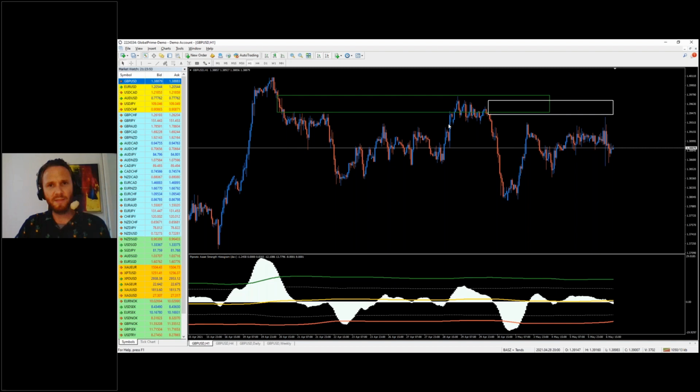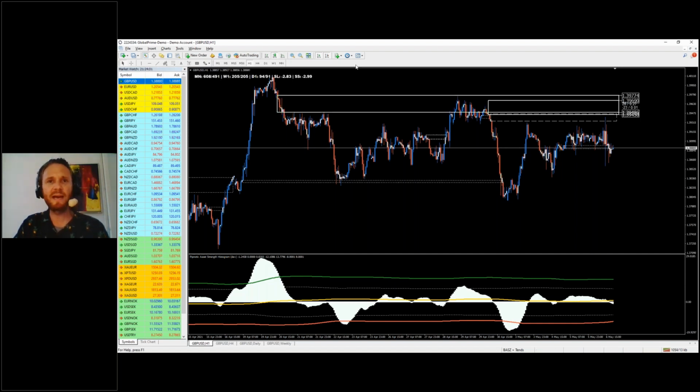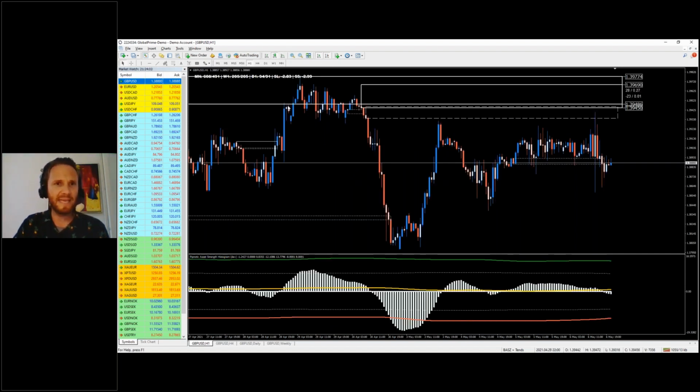So price went up to the right edge of the box. This is like the minimal accepted price. Then it went down, and the fact that it gapped down, as you can see here, tells us something interesting. It means there was a lot of interest to sell at that price point, but the order wasn't filled. So maybe the bank has to buy a little more to drive price higher to reach the other, slightly bigger orders and fill those, because you have to drive the price higher to fill sell limits.